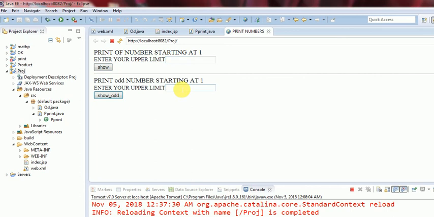So this will connect to the first servlet, and also to the second servlet. So I will show it. Both the pages are here.